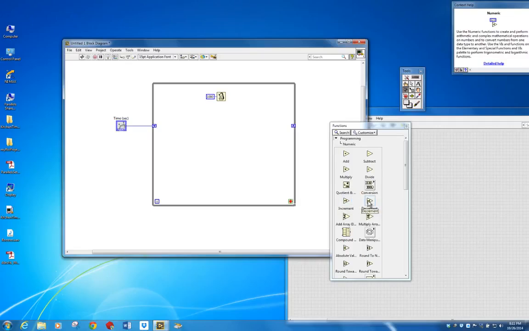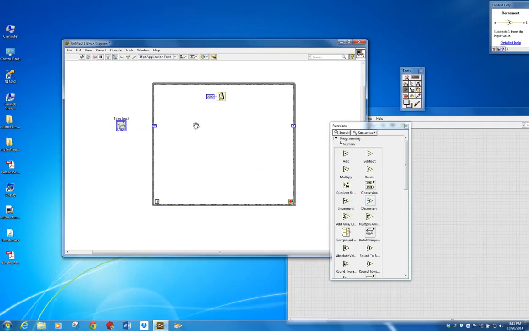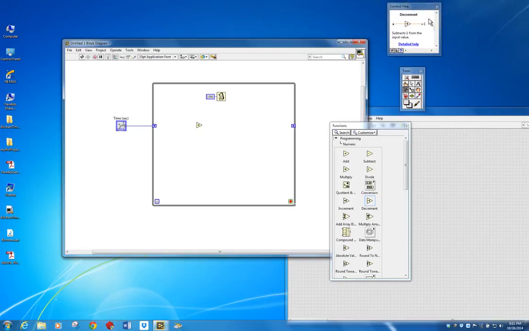Here it is. So I'm going to pull this decrement operator up here, and it's going to decrement the input value by 1 and produce an output value. And if you look at the context help menu, that's exactly what it says about this little VI.